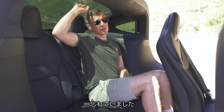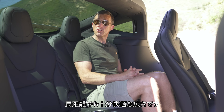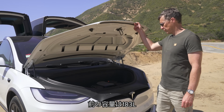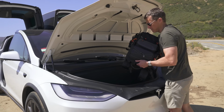Oh, I forgot to say, look. Headroom's actually quite decent back here. I could go a reasonable amount of distance in the back of this car without too much trouble. It's not terrible. The Tesla Model X has 2 boots. There's one at the front with a capacity of 183 litres, which is actually quite large. Look, easily big enough for this bag and more.